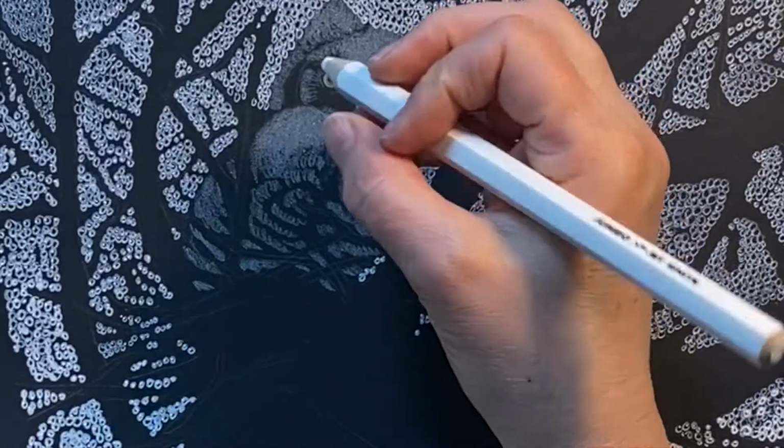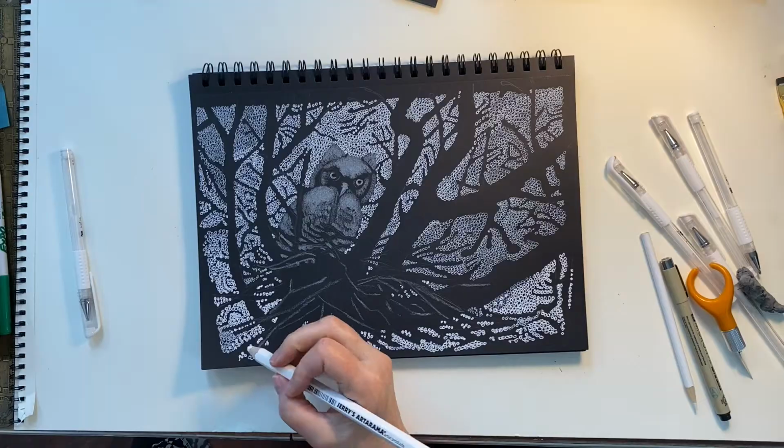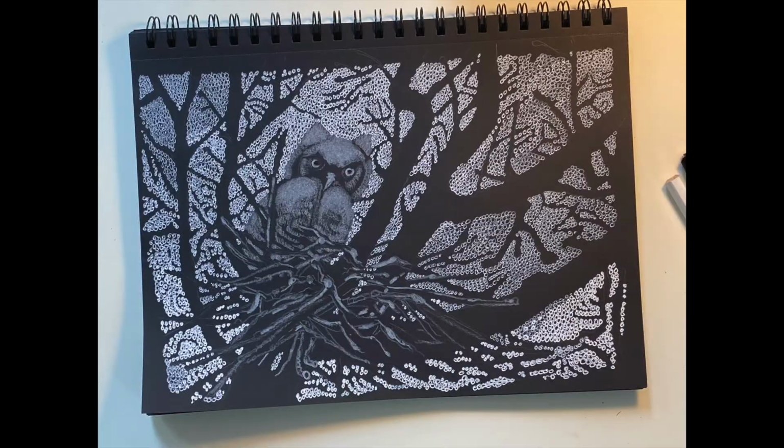I put the bird in and actually kind of liked the silvery tone I was getting with the pencil. Once he was done, I had to decide about the nest. I considered leaving it just a silhouette, but added the pencil lines to better define the sticks. A few more tweaks, and it was done.